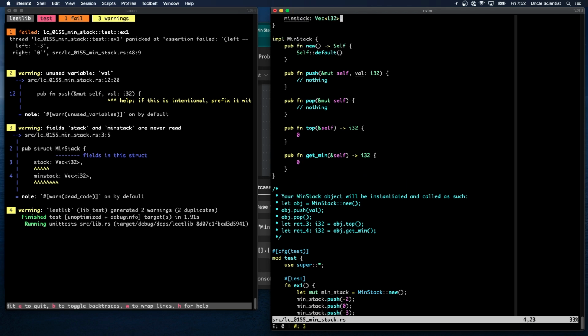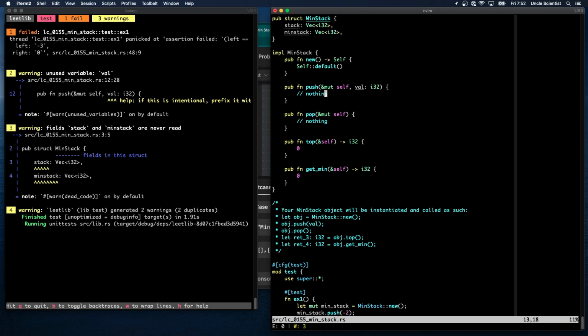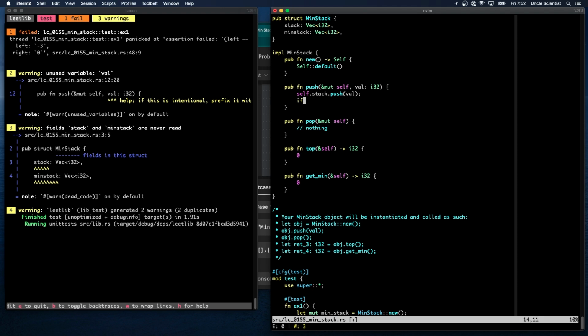Push pushes onto our stack, self stack push val. And then I want to push on min stack if the top of the min stack is greater than or equal to the value that we're pushing.